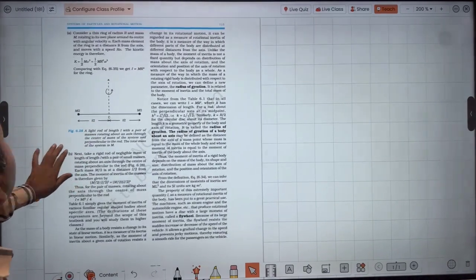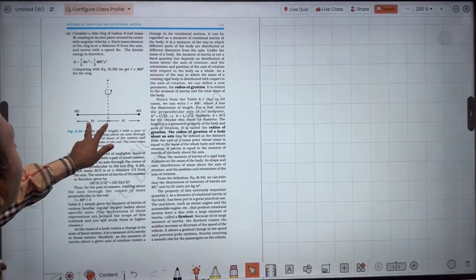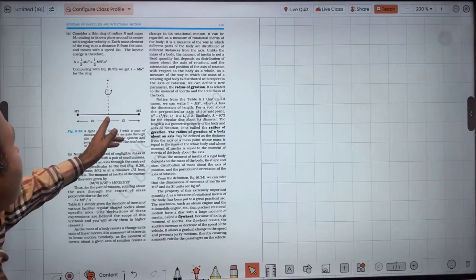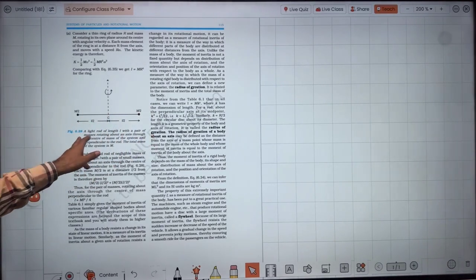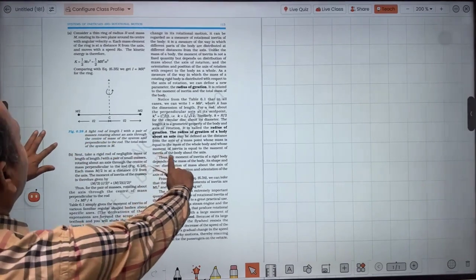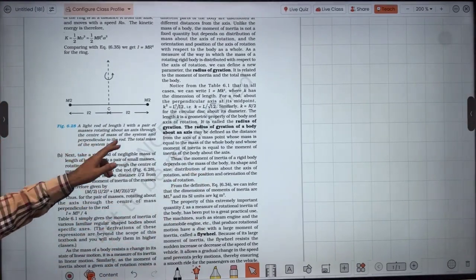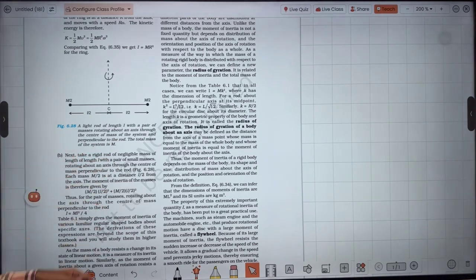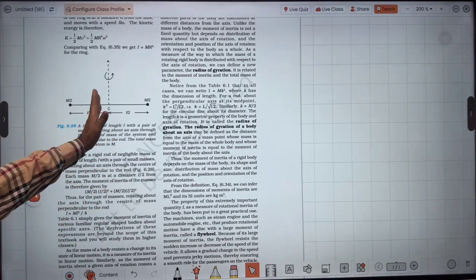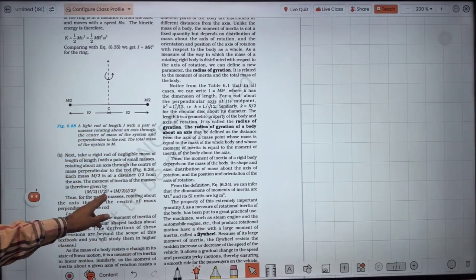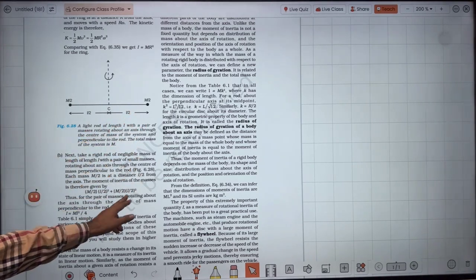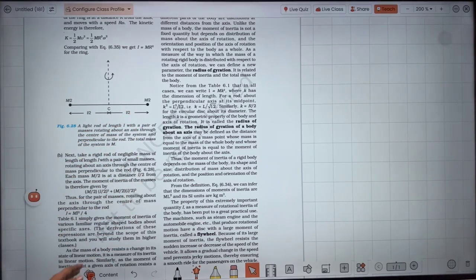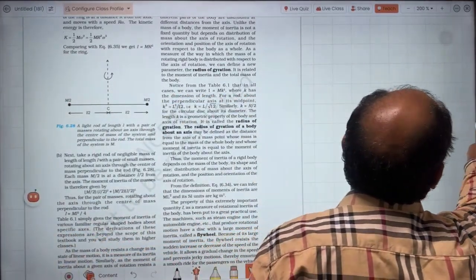Now here you are given this axis of rotation, this center point, so this will be L by 2, this is L by 2, and we can find moment of inertia here. A light rod of length L with a pair of masses rotating about an axis through the center of mass of the system and perpendicular to the rod. The total mass of the system is M. So moment of inertia can be found for this and for this separately. The same thing is given here: M by 2 mass, perpendicular distance square, plus M by 2 mass, perpendicular distance square. So this is how we can find the moment of inertia of the rod. You have understood, I think. The situation is like this.